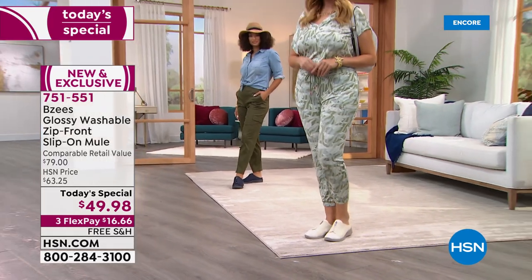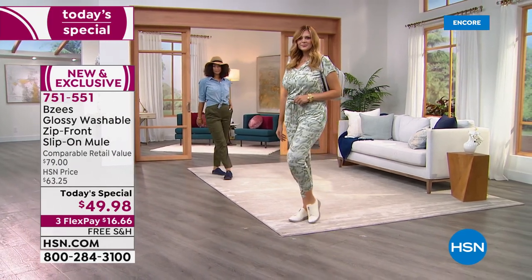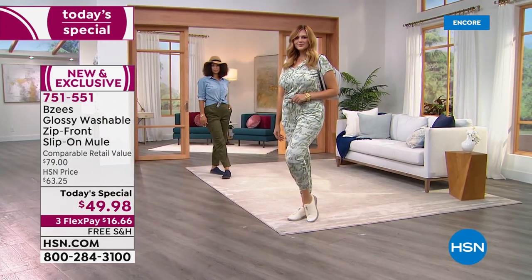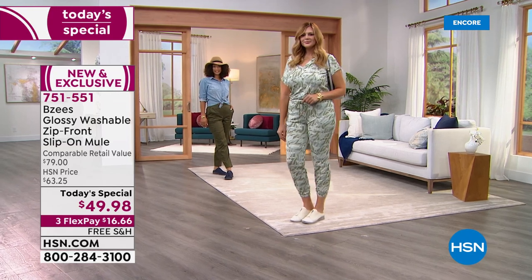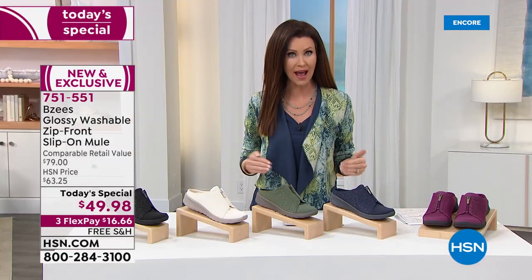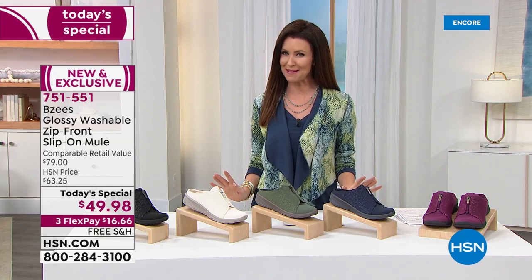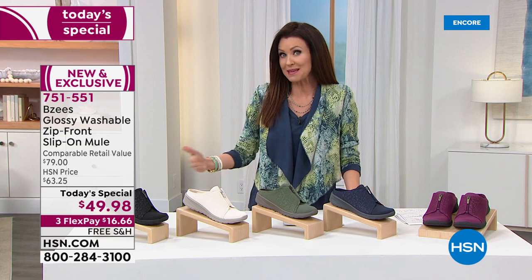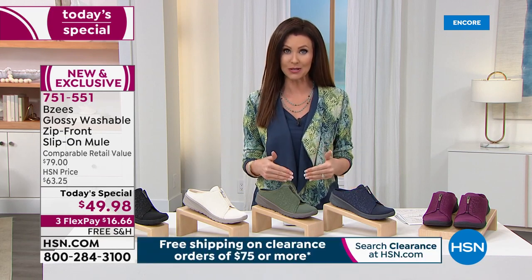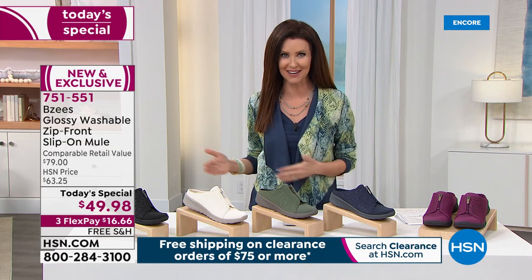You're looking at that beautiful creamy vanilla that Julia is wearing — that's called eggnog. Brooke is in the navy, and that's called navy. All very wearable colors, wearable right now, and then perfect to transition all the way into fall. You might not be quite ready to think about fall fashion, but we like to get pieces you can wear right now and all the way through the entire next season.